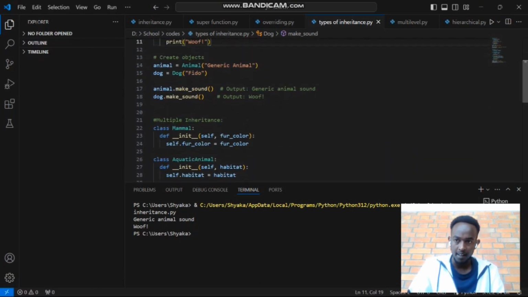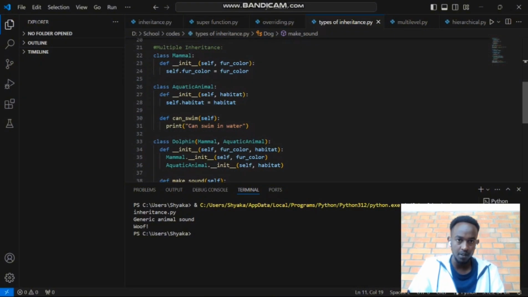Here in multiple inheritance, we have a class called Mammal, and it has the following properties. The second class is called Aquatic Animal. And here we have the subclass called Dolphin.